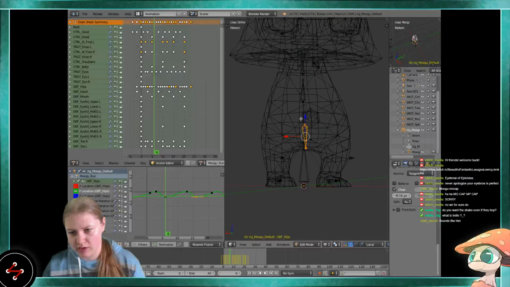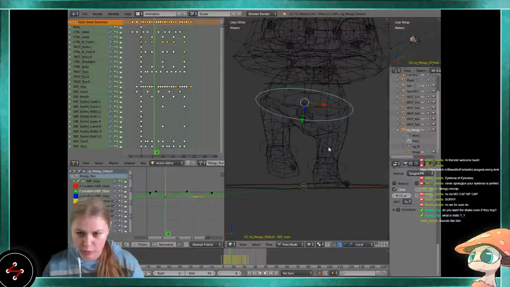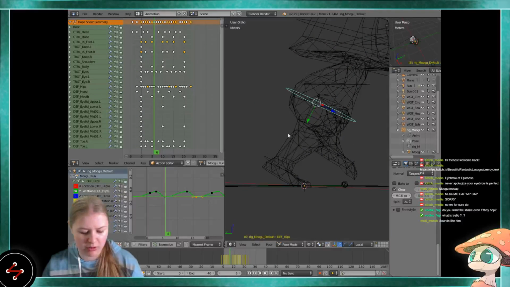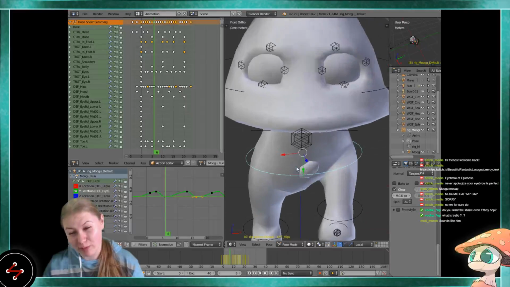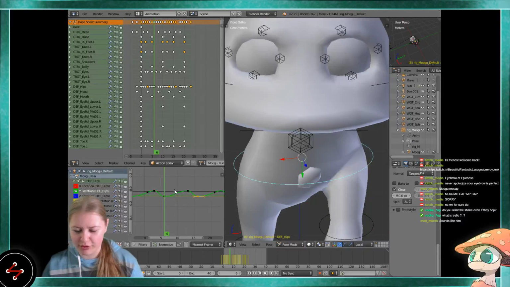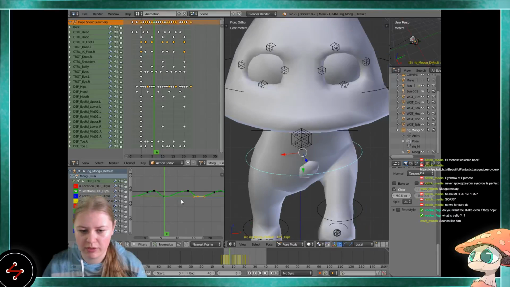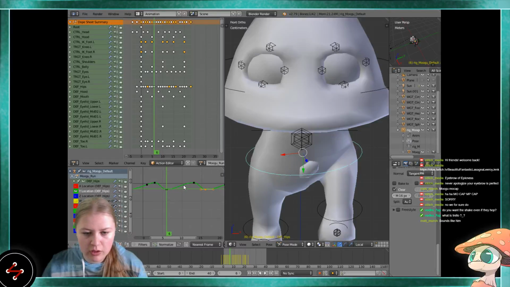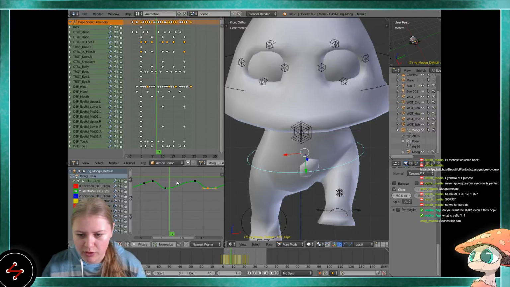And that is because I wanted it to rotate from up here instead of down here. Anyway, back to pose mode. Just means I have to understand the graph a little bit less intuitively, which is probably my fault for rigging it that way. I could probably have a duplicate bone and rotate it a certain way and still have Y go this way and the going down going the other way, but whatever. I'm the one rigging it and I'm the one animating it, so I was fine with it.